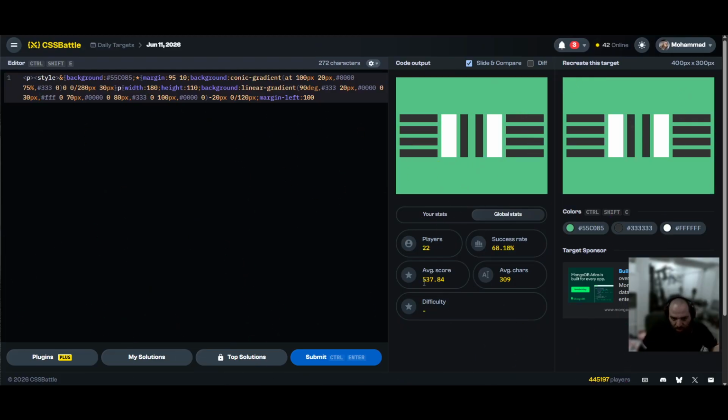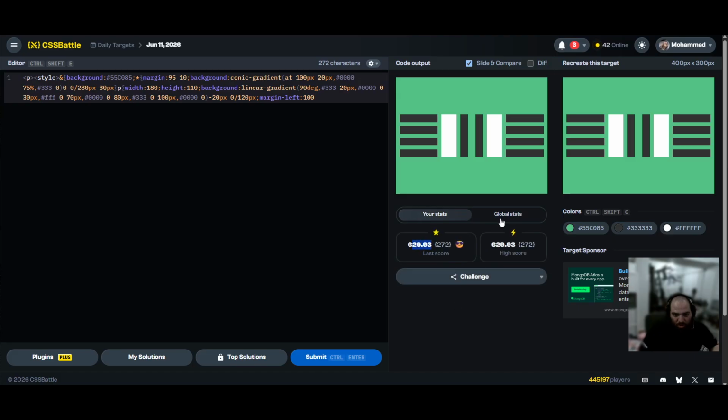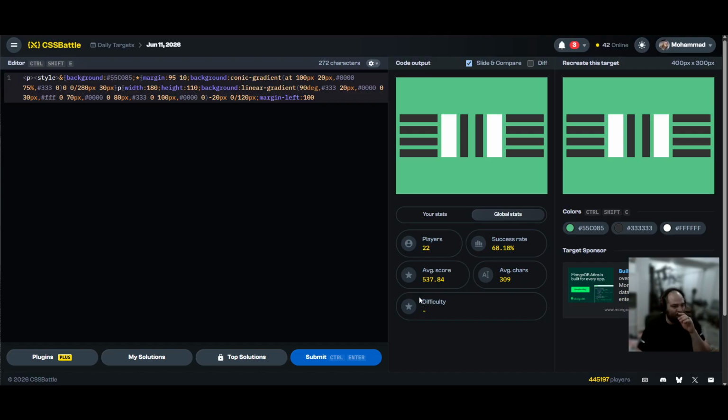Compared to global stats, what are we looking at? 309, 272, barely. And 629 and 637. Okay. I don't know. Not my best performance, but I'm okay with the results. In my mind, I thought I could totally get away with just linear gradients. I can, but I feel like it's going to be a lot longer than this, so I just opted for the quickest way. We're 24 minutes in, so far from the quickest, but quickest that made sense to me.